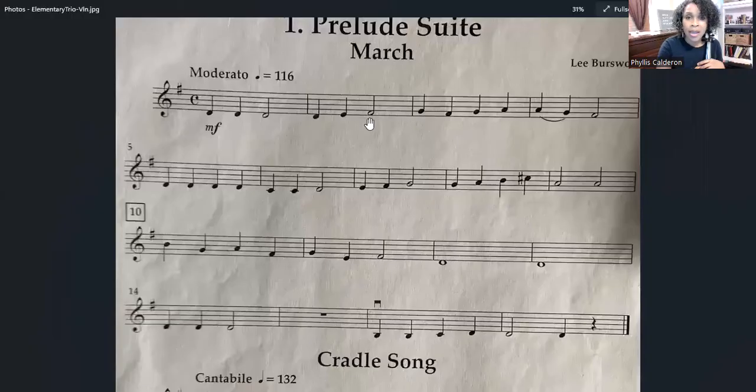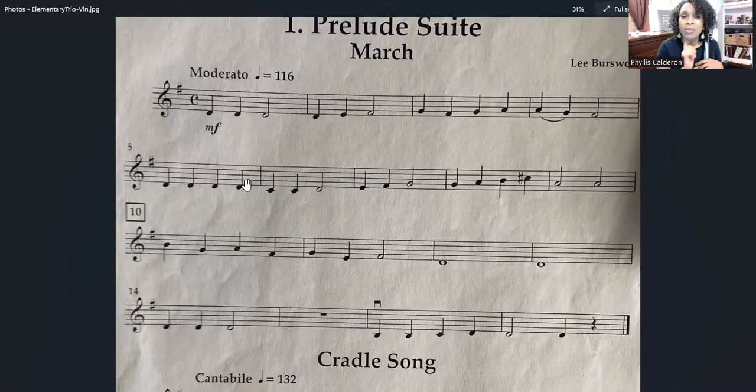Okay, so here is our March. Let's notice a couple things in the music first. This is our tempo, moderato. This tells us how fast we're going to play. Moderato is a medium speed, and the tempo marking here says a quarter note equals 116, which sounds like this.